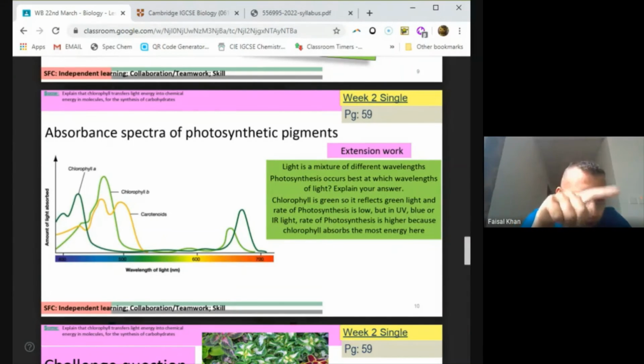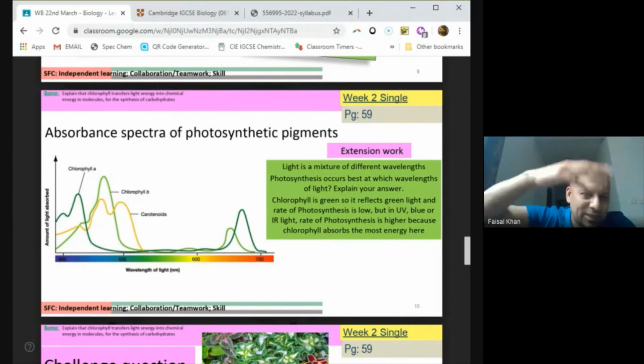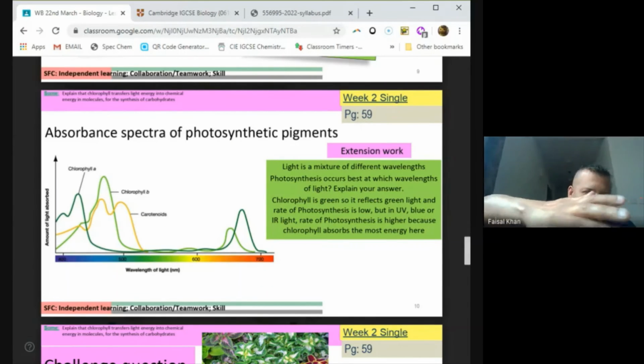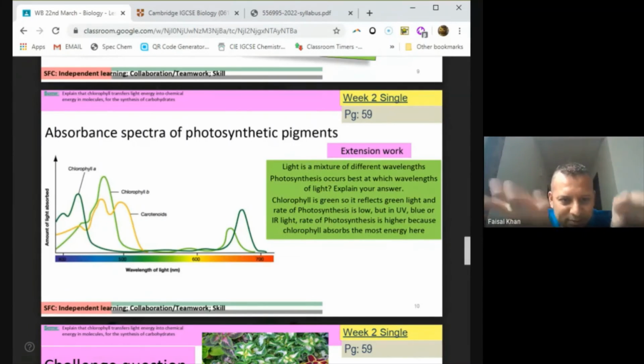Chlorophyll A and chlorophyll B are two different types of chlorophyll. You can see there are lots and lots of peaks on the left-hand side, with lots of absorbance of blue light and purple light by all three of these pigments. On the right-hand side, you can see that the chlorophyll also absorbs the orange and the red end. So none of these pigments seem to be touching the yellows and the greens.